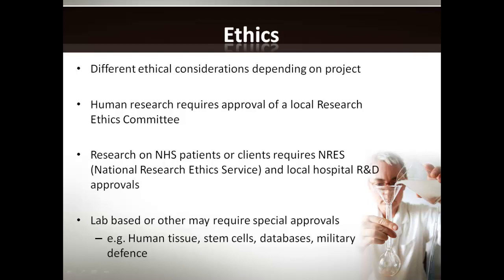Research on NHS patients or clients requires National Research Ethics Service approval, as well as local hospital research and development approvals. Lab-based or other research may require special approvals, for example, human tissue, stem cells, databases, and military or defense research. Always consult the law on the type of research you're doing as well, especially if you're unfamiliar in the field, and talk to your supervisor because they will be familiar with the project. Ensure that you apply for ethical approval early on, as there can be delays in this, and this can further delay your research project.